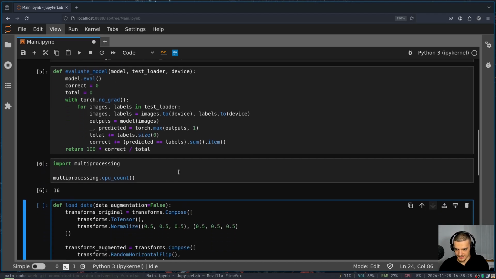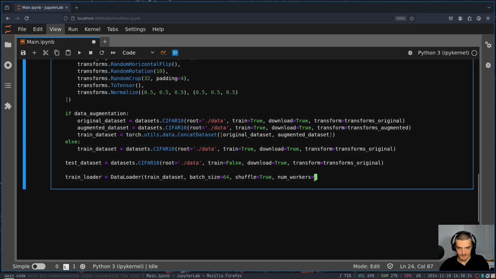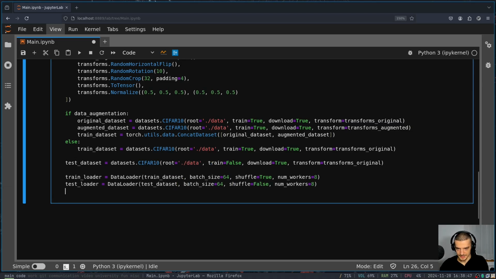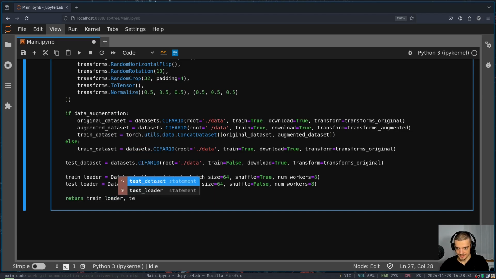And in this case, I have 16, so I will usually do half of that, so 8. And this should not crash my system and just increase the speed. So I'm going to say num_workers=8. Then I'm going to do the same thing for the test data. And I'm going to say test dataset. Shuffle is going to be False for this one. Still 8 workers. And then we're going to return train_loader and test_loader.